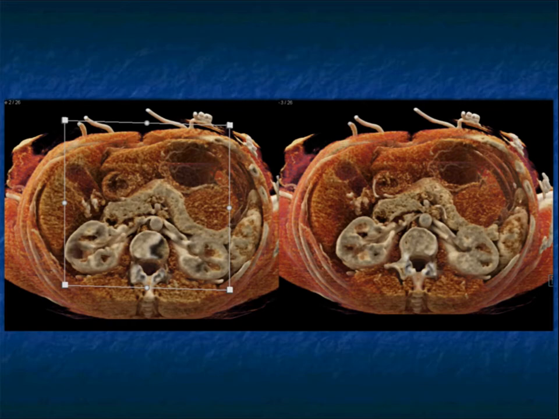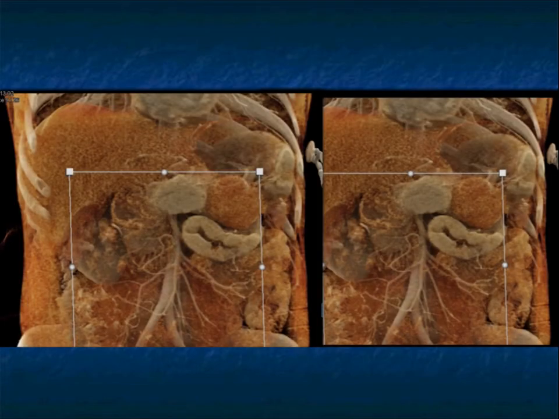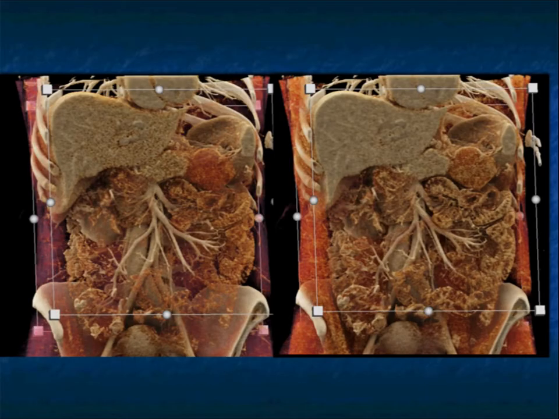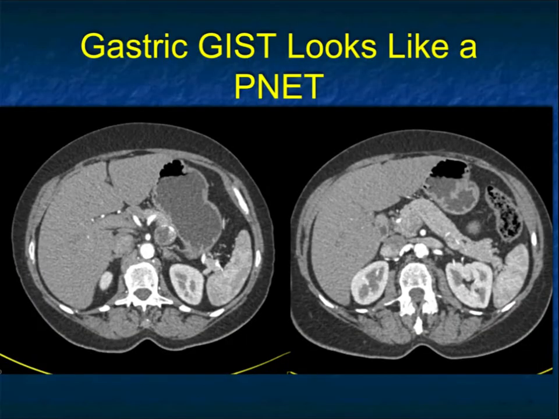Here's that same patient. It's interesting when you look at this with cinematic rendering. The texture and appearance of the GIST tumors tends to be the same. So in the future, that may be a helpful sign. Here it is in coronal view as well. Just a really nice example of cinematic rendering showing you a GIST tumor.